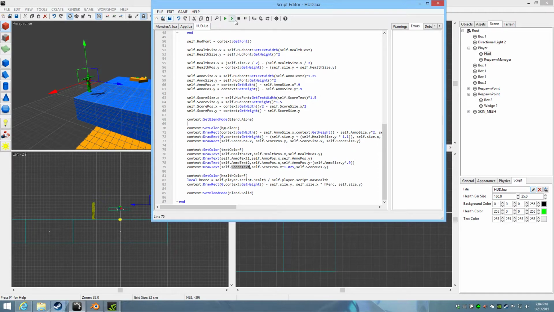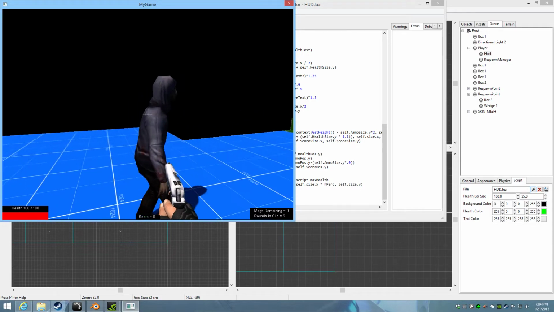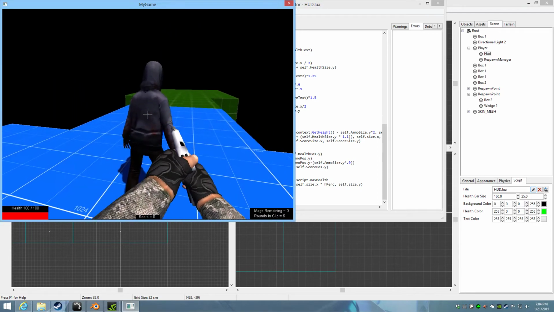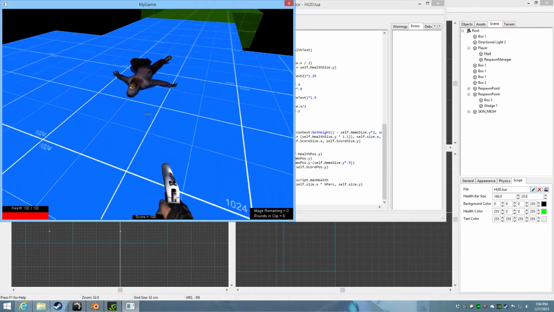And then, so now when I launch, I actually have a score. Now, the reason this zombie is doing absolutely nothing at all is because I don't have a nav mesh. But see, when he dies, the score goes up by 100.